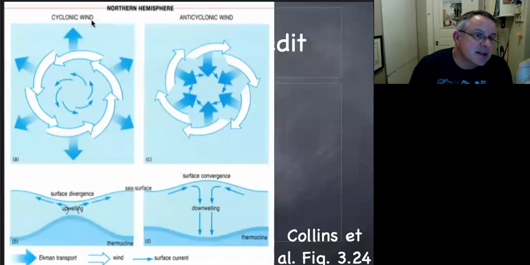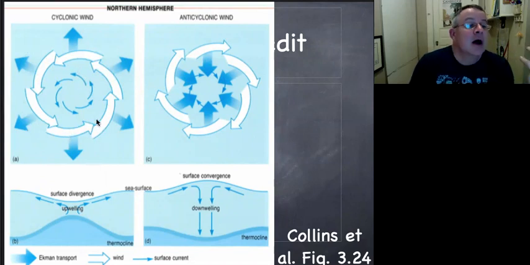This might be reminiscent of something you might have considered by looking at the Collins book. If the winds were going around in a cyclone, which happens in every big storm, a cyclonic wind anomaly, then the Ekman transport would be out of the cyclonic wind region. Whereas if you had an anticyclonic wind, a high pressure system, like happens on very dry, clear days, then the Ekman transport in the ocean would be inward everywhere.